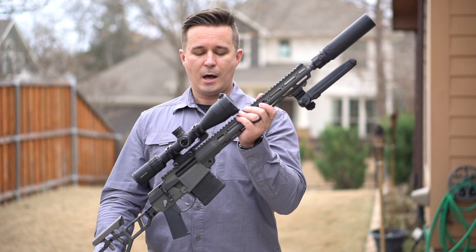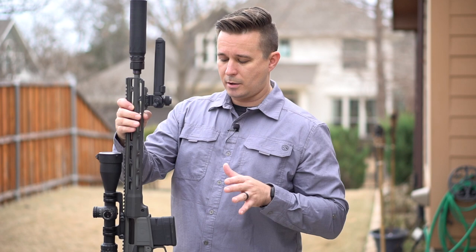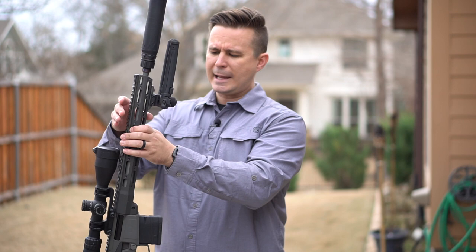One of the nice things that they did is this continuous top rail that goes all the way to the front, getting more to the front of the gun and the actual front rail here. This is where the gun definitely falls apart for me, because this may look like seven-sided M-LOK, but it's not. It's five-sided, not M-LOK. It's Q's own rail system called Q-Cert, okay? And I really wish they had just put M-LOK on here, seven-sided M-LOK.